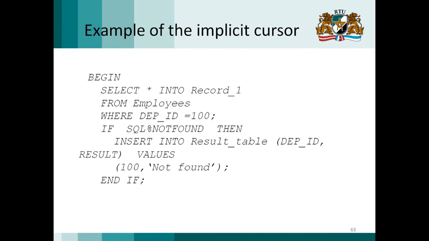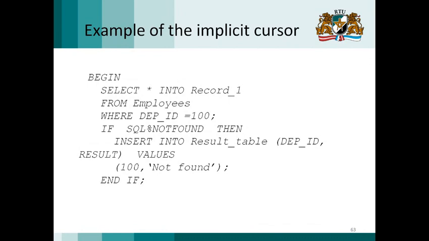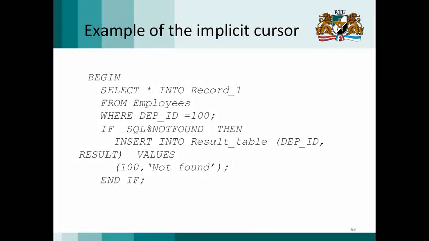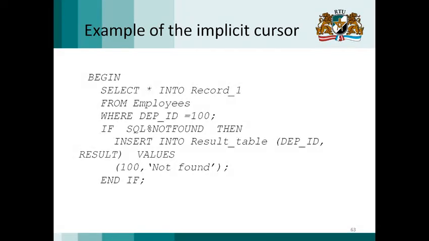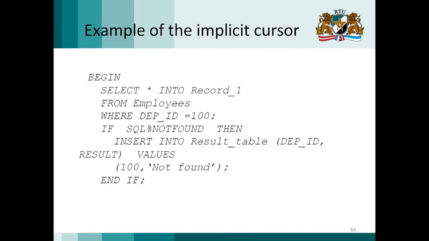And there is an example of the implicit cursor. We do not see a keyword cursor anywhere. It just is there. So select into record 1 from employees, where department ID is equal to 100. And in this case, if SQL is not found, then insert into result table.